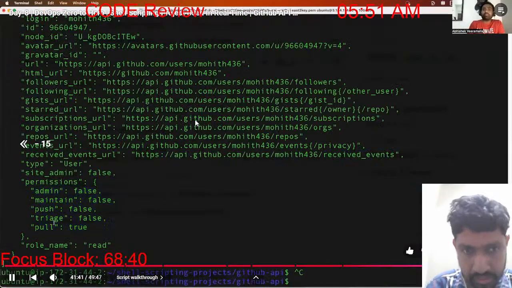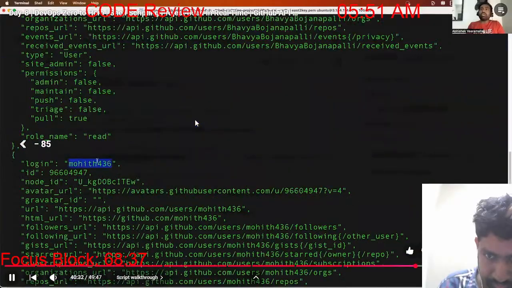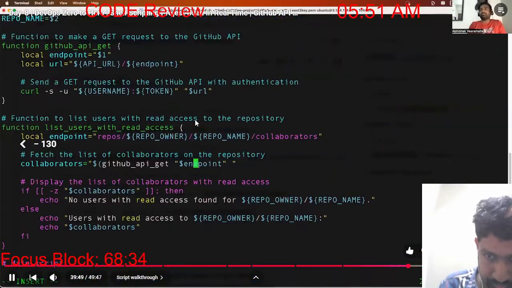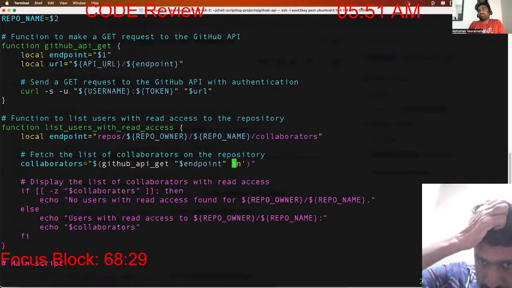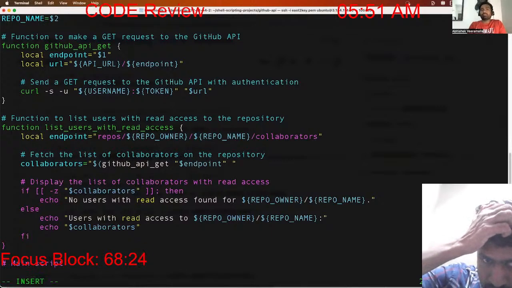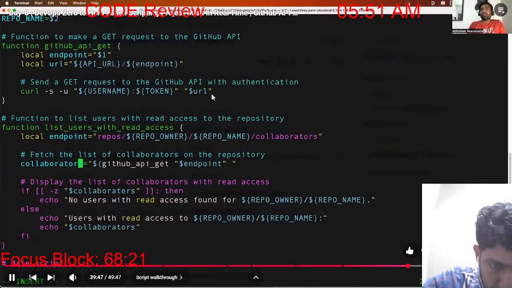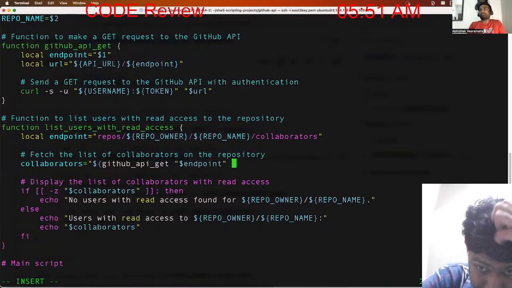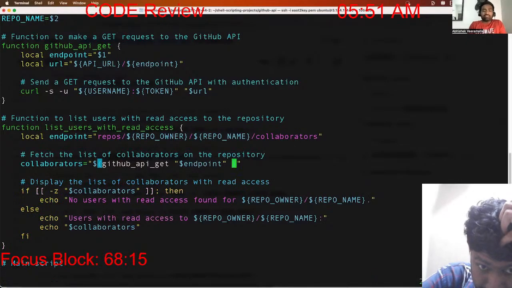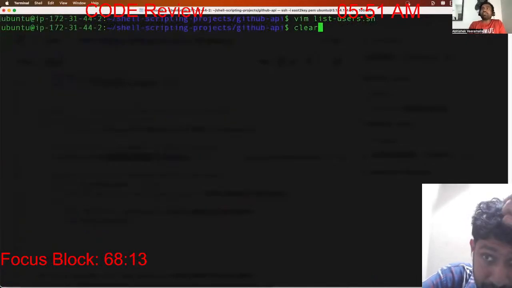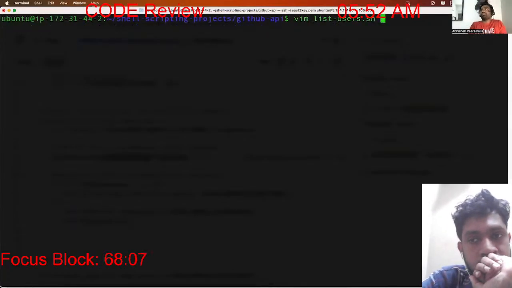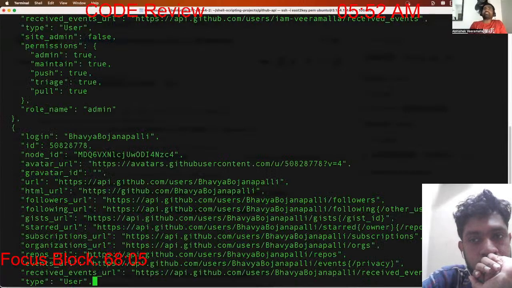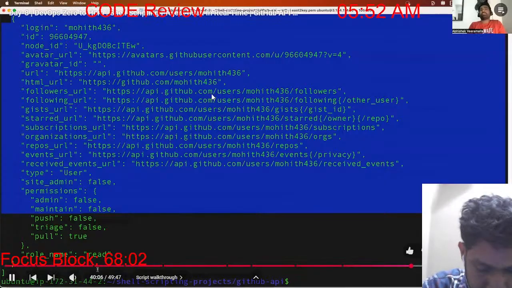But going back, one more important piece of information is that GitHub is actually giving you the JSON information. Okay, let me just close the bracket. Most of the APIs will give you JSON information. Depending upon the programming language, you have to use different modules and get the required information. For example, now if I execute this, see, you got the JSON output.